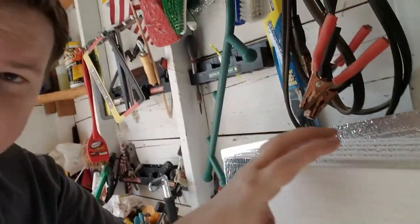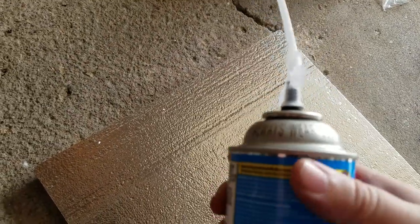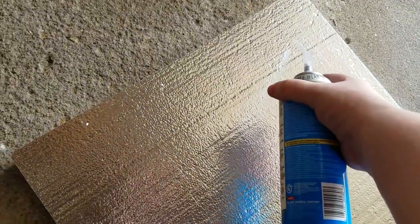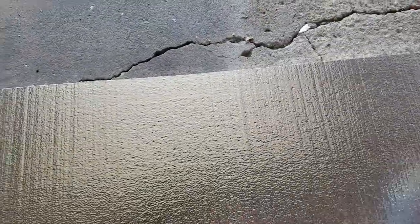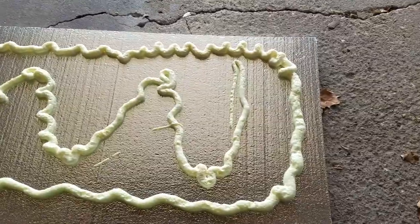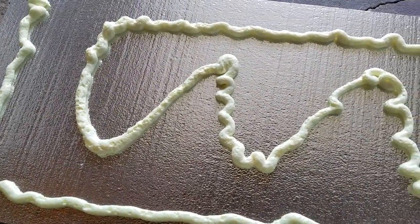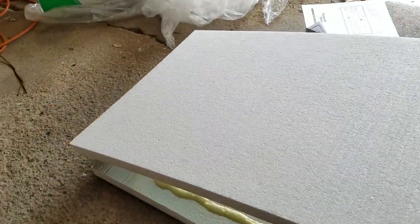One thing I've noticed as I've been taking this plastic off — because it has to come off for the hot knife to work — is that taking this stuff off is quite appealing. Always wear gloves and protective eyewear — I have both of those things right now. Now I need to wait for that to get a little tacky. They say to get the blue Great Stuff for windows and doors because this is what doesn't overexpand — it doesn't expand too much, which makes it better as a glue. I'll just try to sandwich it — make that a forbidden sandwich.